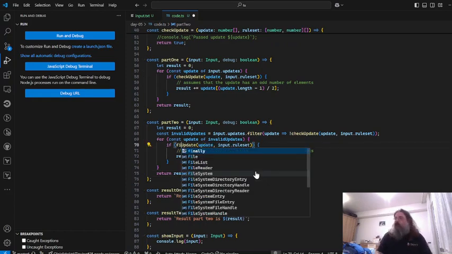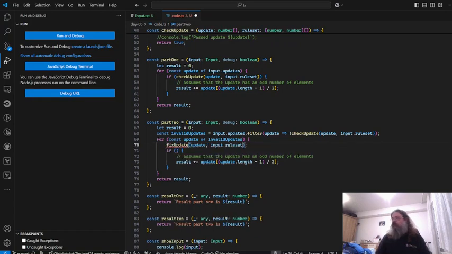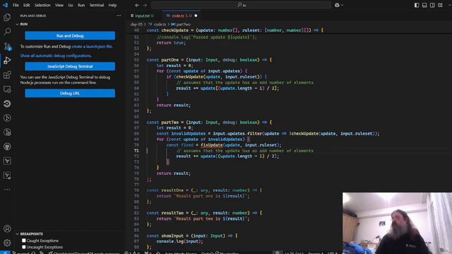I will have a fix update method that will generate a fixed update. And the fixed update will be valid, which means that we don't need to do that.